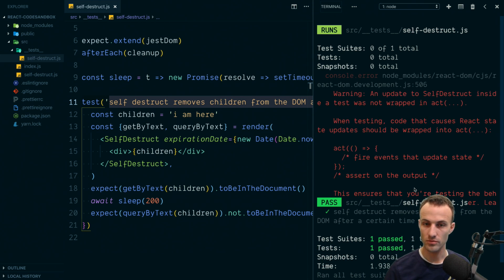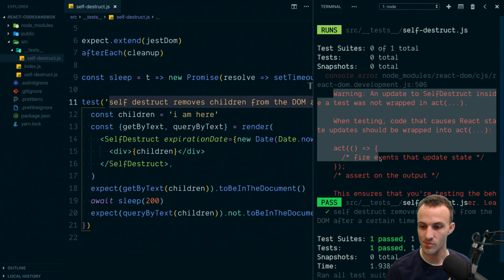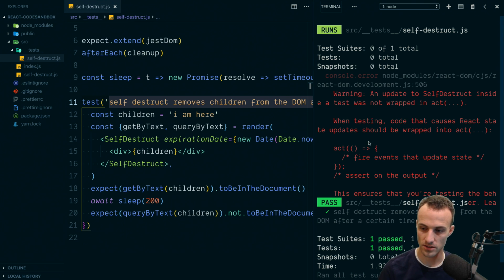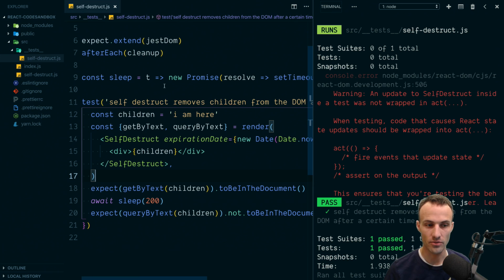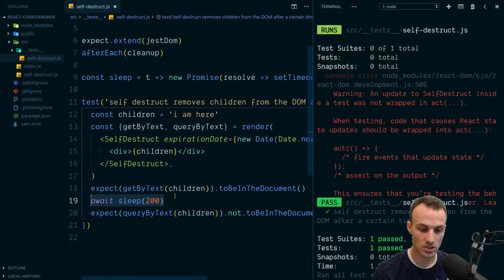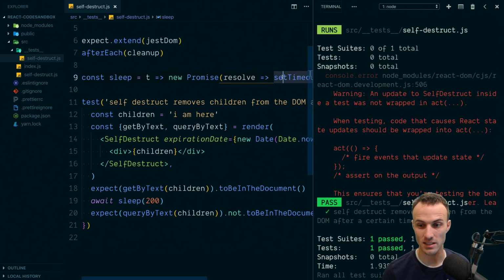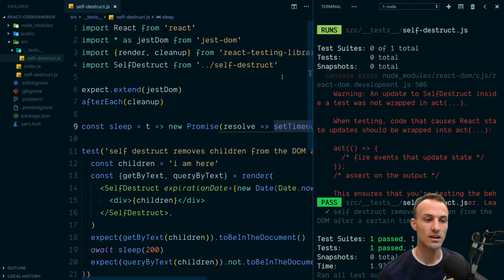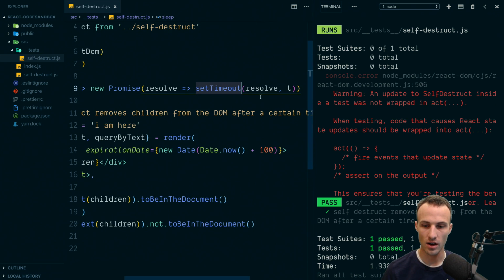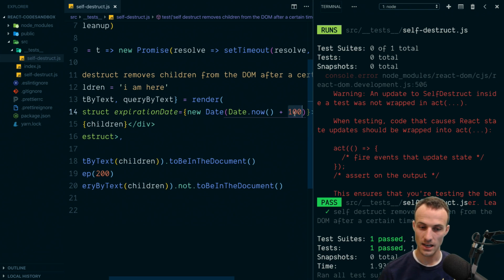So in the future, though, pretty soon, hopefully, I've been watching the PR and it's been getting close, React Testing Library will implement its APIs in a way that will basically make you never see this, so long as you're using React Testing Library's APIs. So anyway, we're going to get around this a different way right now, and that is, first off, I don't like using setTimeout in my tests. It makes your tests really finicky because if you're running on a really slow machine, then a setTimeout of 200 milliseconds versus 100 milliseconds, you're going to run into some issues where they run at the same time or something. It's totally unreliable.